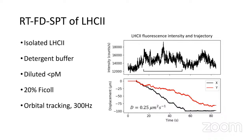the particle diffuses relatively quickly, and it actually tracks the particle until the end of its tracking range. So when it gets to minus 100 there in the X, that's the end of where it can go. There is a lot of intensity variation, and this might be due to inherent fluctuations in intensity that we also see with immobilized particles that we call fluorescence blinking. And it could also be because we use two-dimensional tracking in a thin sandwich of liquid, but there is a little bit of axial movement that can also contribute to these intensity fluctuations.